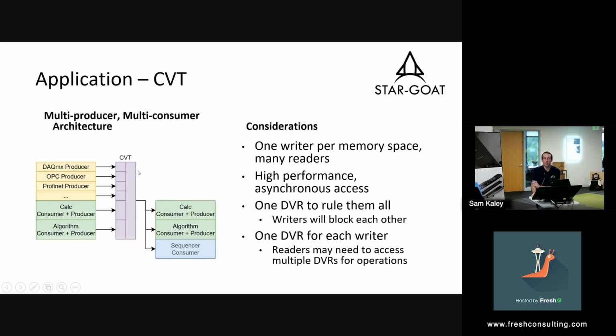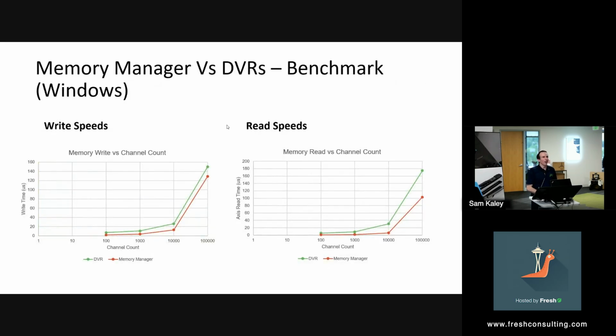If I wanted to read a particular channel, I would have a lookup table that tells me this channel is at this DVR inside of this index. It worked, but it's kind of a pain. I wanted to prove this was the correct decision, and I've been wrong before.